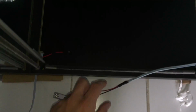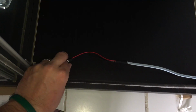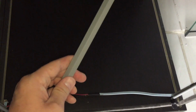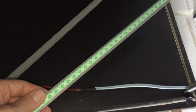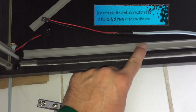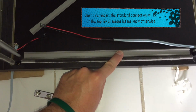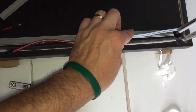What we'll do now is we have these two sections here which are going to connect the two sides together. Again, just a simple connector. I can't really do that one-handed, but we then have this little plastic covering here, so you can slide these two sections apart like so. Peel off the sticky backing, and depending on where your kit's join is, it could be at the top, could be at the bottom, depending on your preferences, but just stick it into place down here, and then you can simply run that cable through.